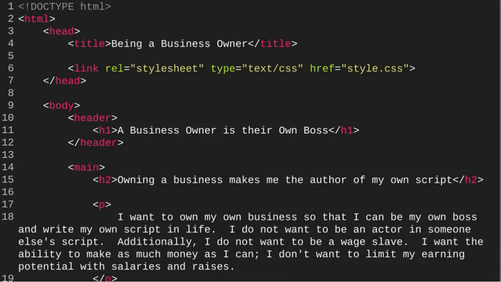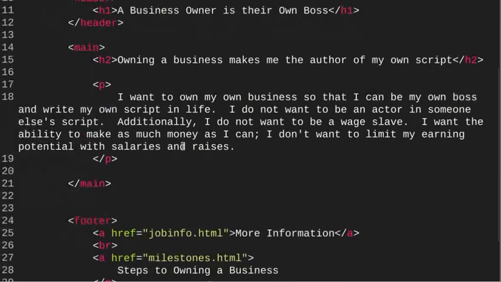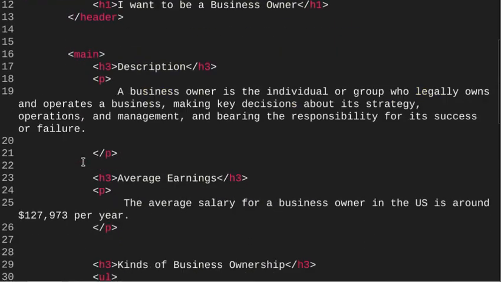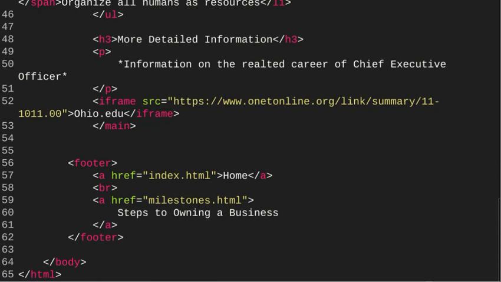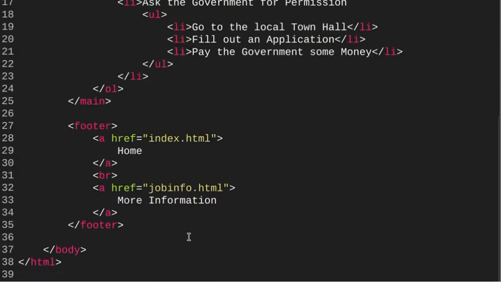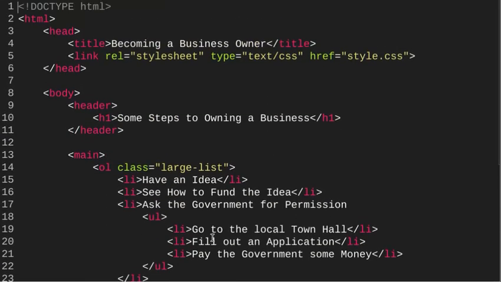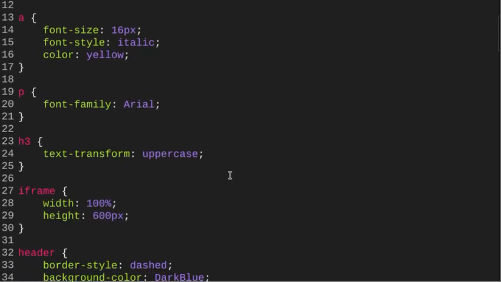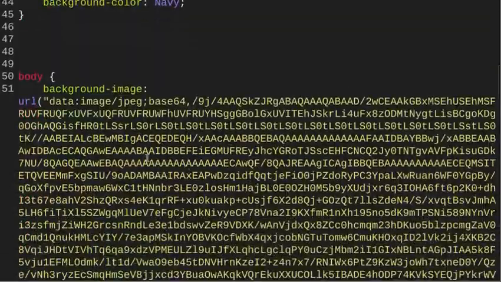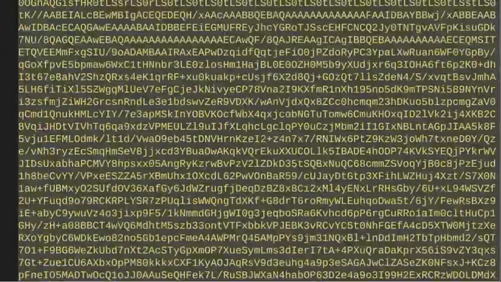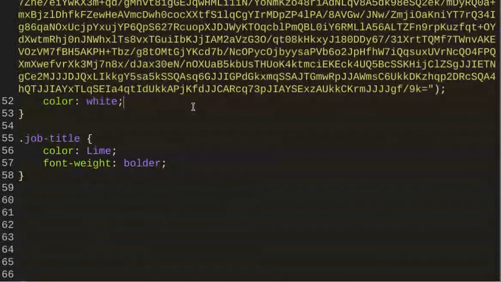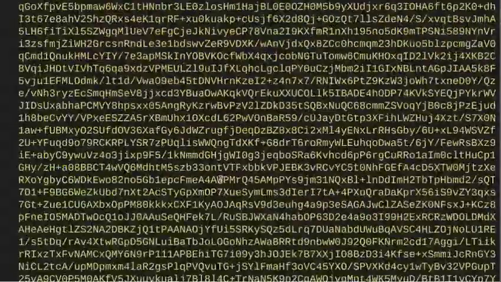Alright, well, we're back at our career website, and this is the code that I have, as you've probably seen. If you're not familiar with this code, you can go back to the last video and get it. There's the job info page, and then the milestones page, and then our style sheet, which is fairly long because at the bottom, remember, to get the background image to work, I had to copy all this code down, not character by character, of course, just copy the link for that image and then pasted it in there.